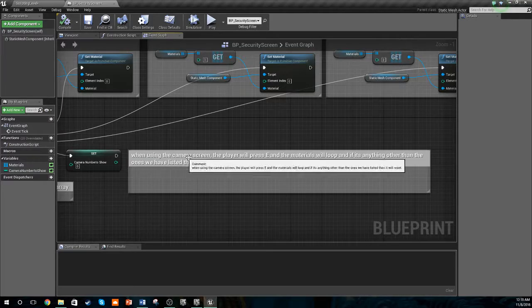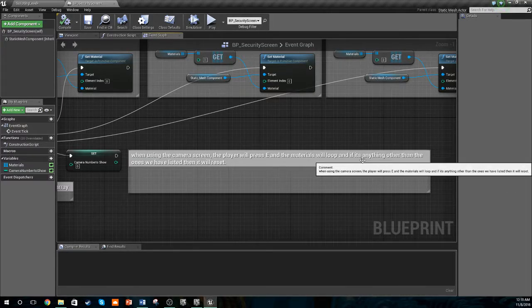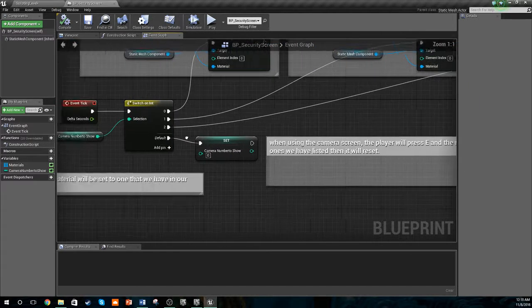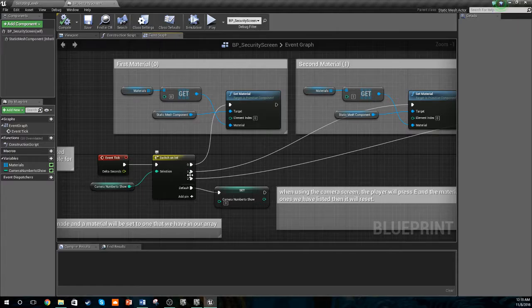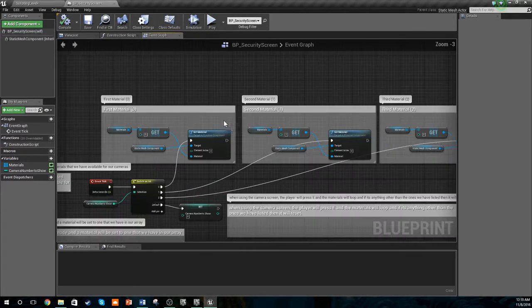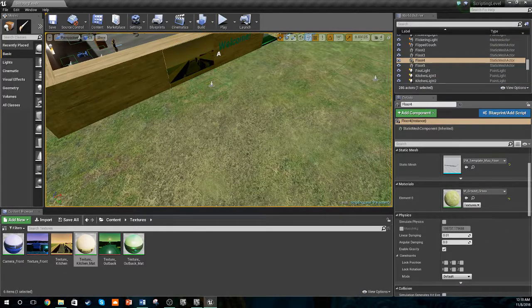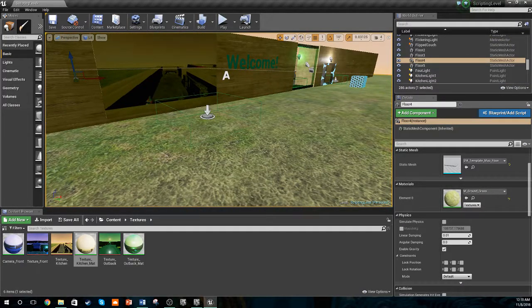And for this part, when using the camera screen, the player will press E, that's what we're pressing in game, and the materials will loop. And if it's anything other than the ones that we've listed, then it will reset. That's basically saying, if we loop or press E through all of these here, this default will set it to basically reset and keep going through the loop. So you keep pressing E, go through all the cameras, and show each and every individual screen. So that's that. So yeah, we were sending in a trigger to show off the cameras.